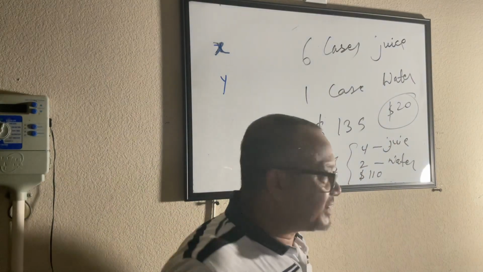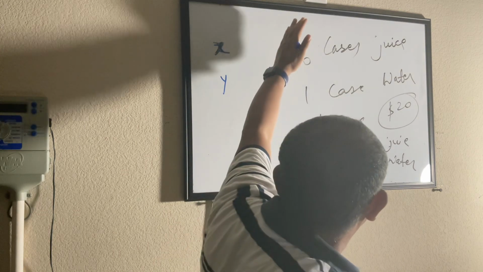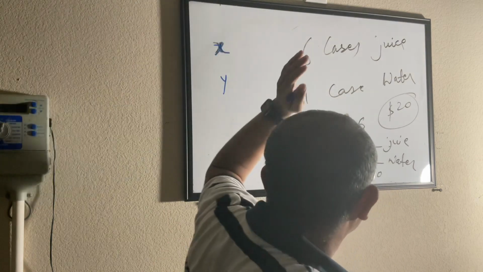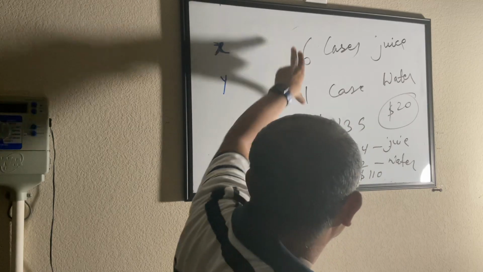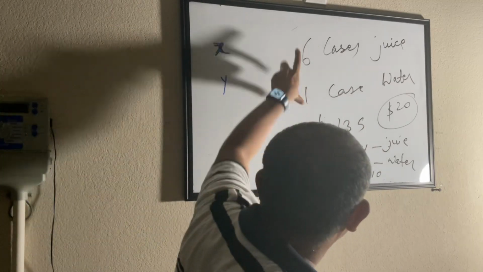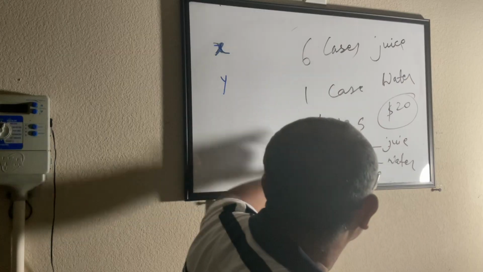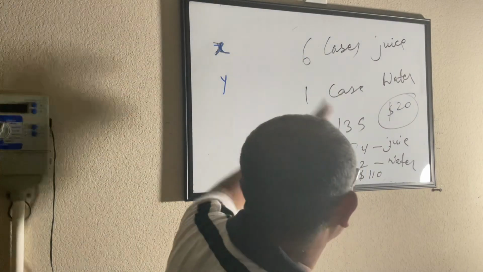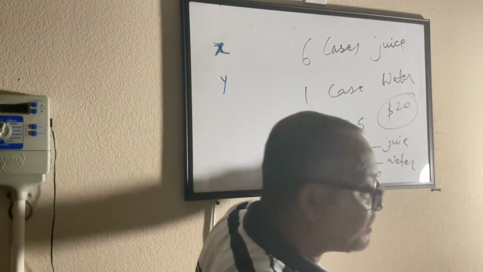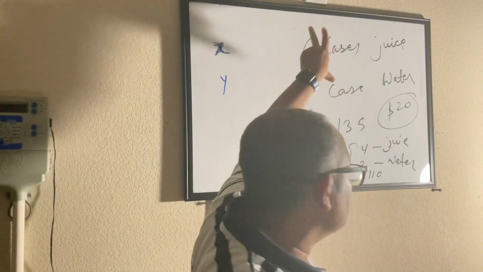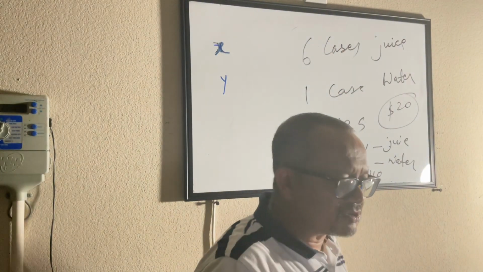So I read the question enough, right? I'm thinking, okay, this many cases of this. So I can convert this into a linear equation. This looks like an equation. Let me convert this into an equation, and then this will be one equation, this will be another equation. From that we will try solving it. And there are 2 unknowns only: juice price, water price. So 2 unknowns, 2 equations we have. We should be able to solve it.